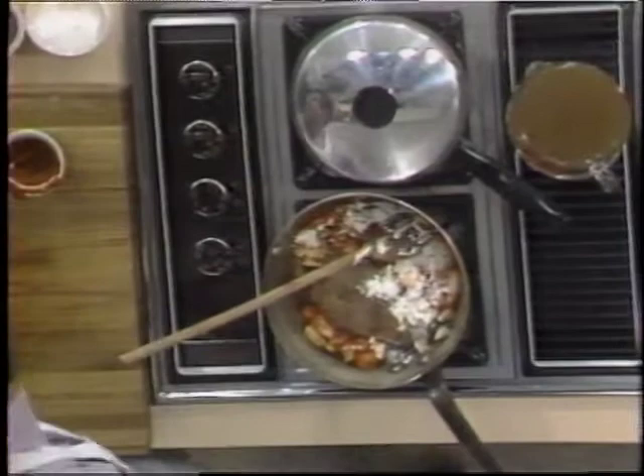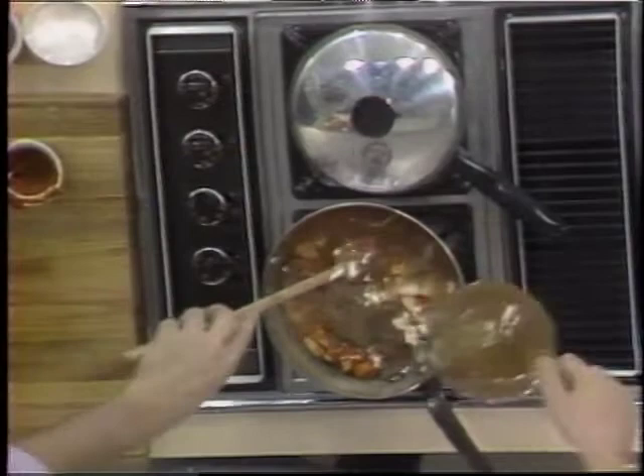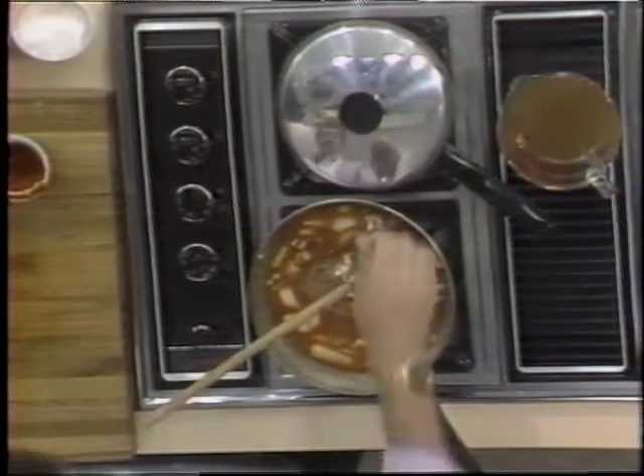You add a little flour — not too much, maybe a tablespoon or so — and then you fill it up with the rest of the chicken stock. If you have no regular chicken stock, you can use the canned stuff too, whatever. And you cook it like this for an hour, hour and a half.